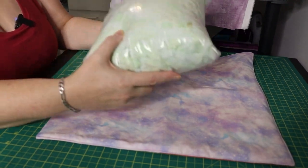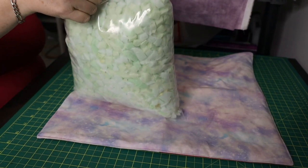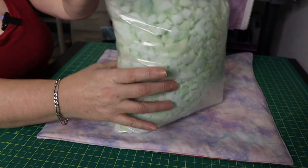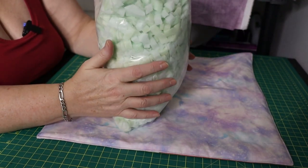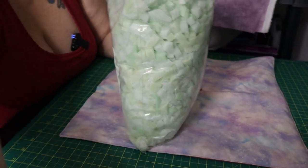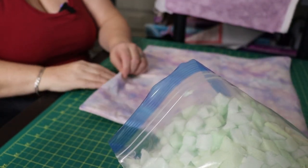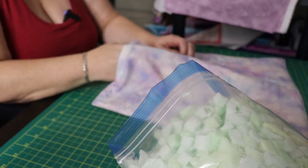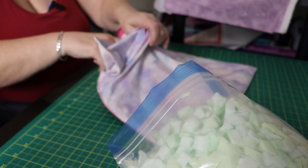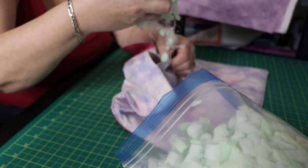This one, Lisa has, this is chunks of memory foam that Lisa had from a pillow that she already had and really, really liked. So I am going to co-opt her memory foam and fill this one with it. So let's just see. Regular batting is pretty easy. This is going to be fine. I just don't know how easy this is going to be. I think I may not have left a big enough hole for this stuff, but we'll find out. Oh my God, this is going to be a mess.